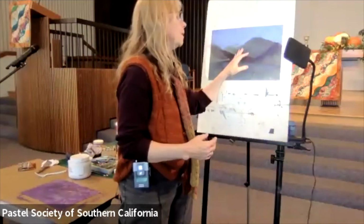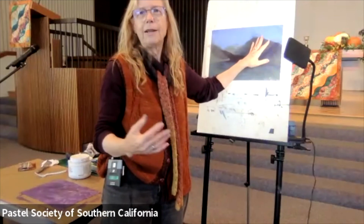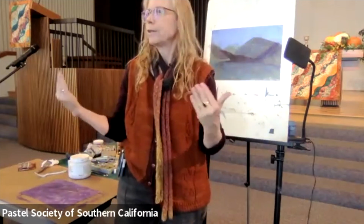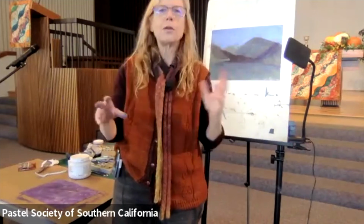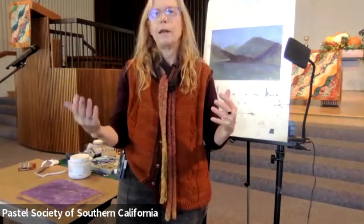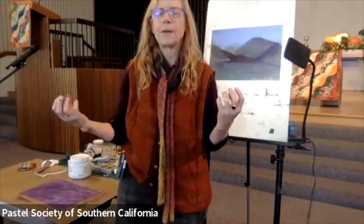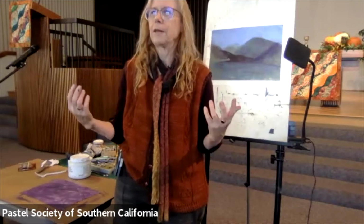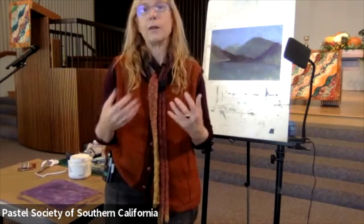So every time I put a layer on, I'm choosing what to keep and what to leave. There's a randomness to it, but then it informs your choices. And I kind of like that push and pull. If you don't have that randomness, it's hard to get vibrancy, at least for me.